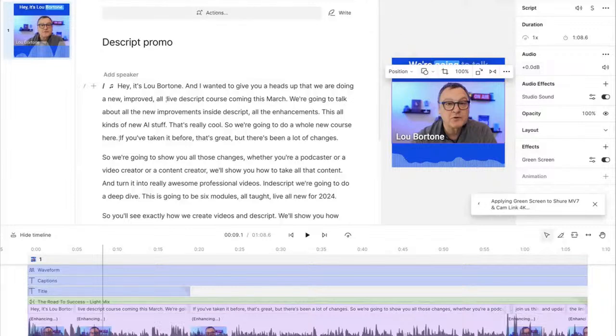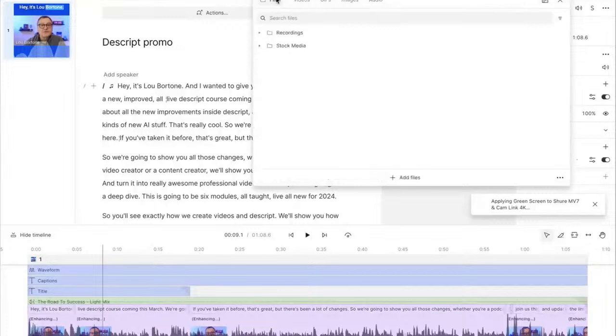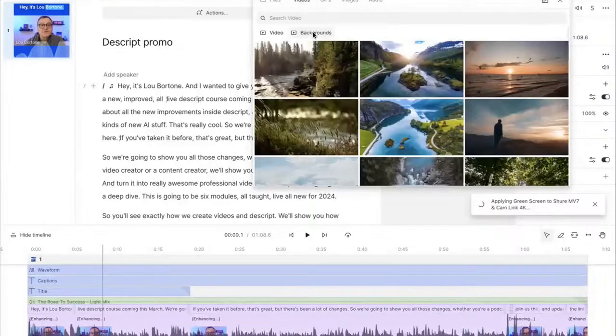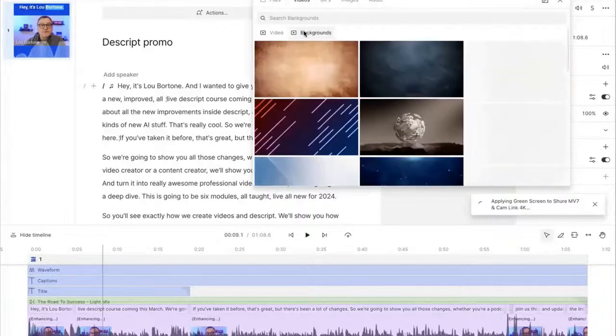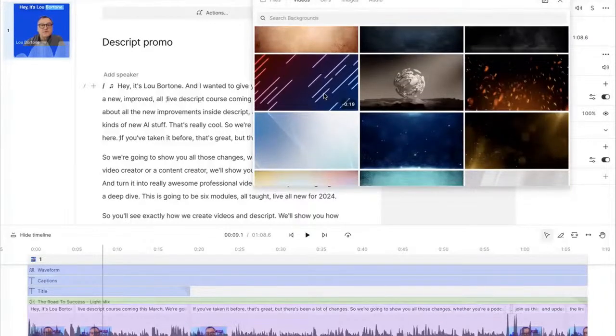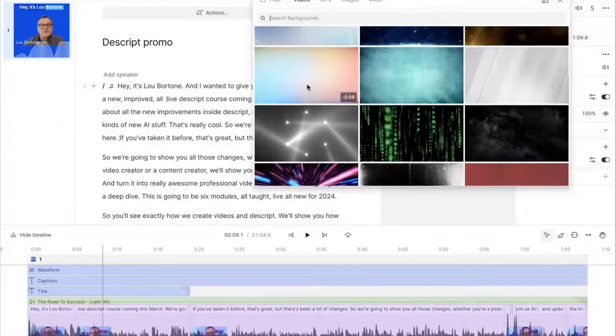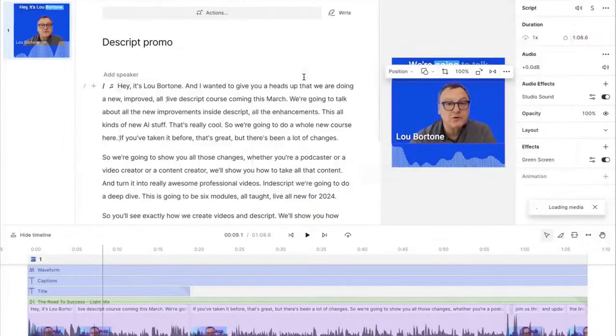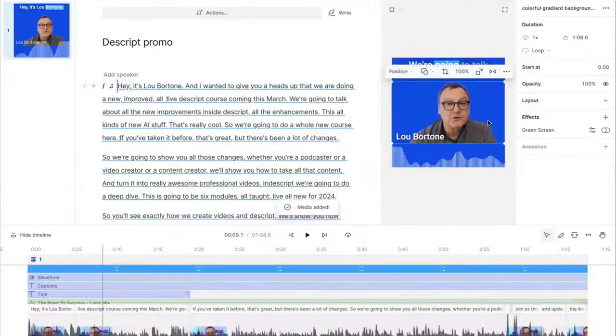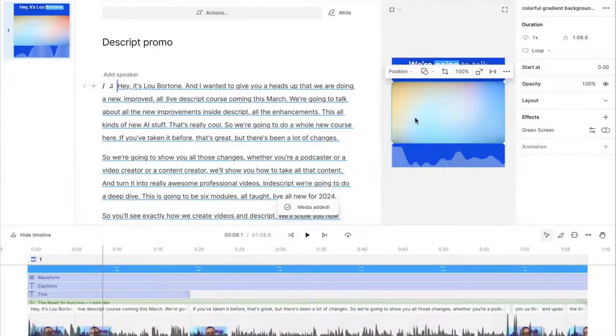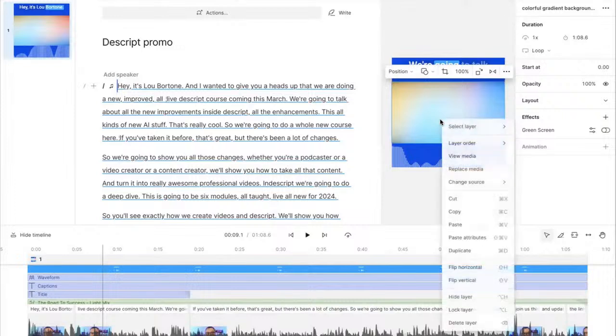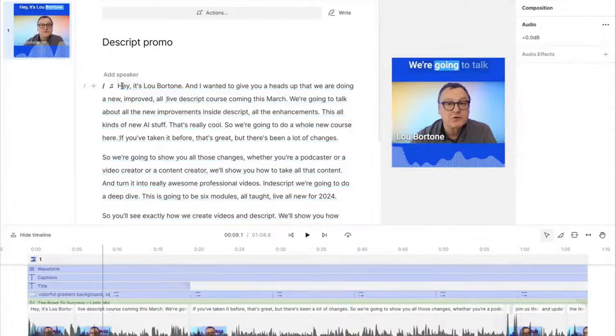And then I'm going to go to Files and look for video. Again, I can look at backgrounds, or I can look at any video, or I could have an image. So if I wanted a background that was cool and animated, I can go through here and see a few different ideas. So let me pick this one. I just had to click on it, and that's it. Now you can see where it knocked out the background here, but it covered me up. I'm still there. I'm just on a lower layer. So what I have to do now is go to the layer order and say, send this background to the back. Now let's see how that looks.